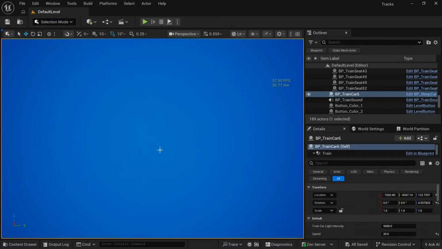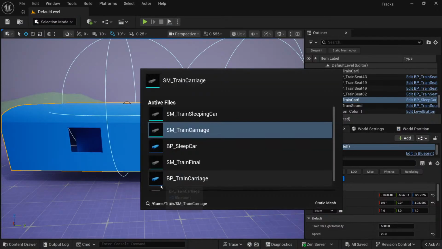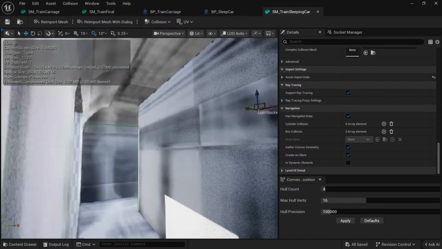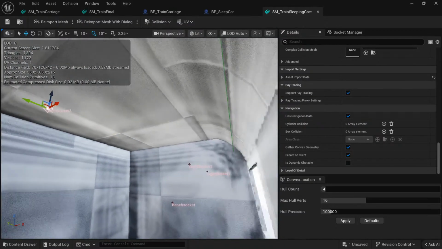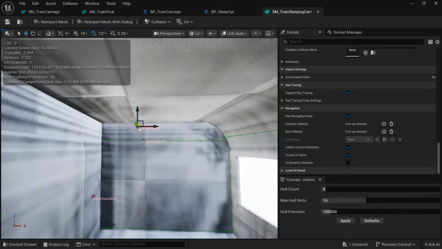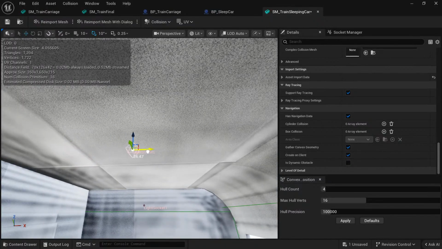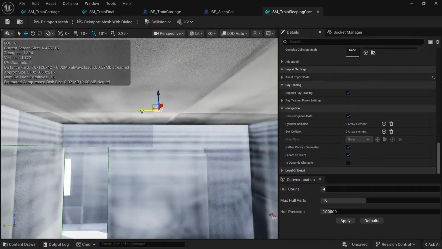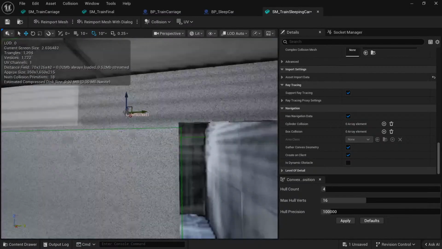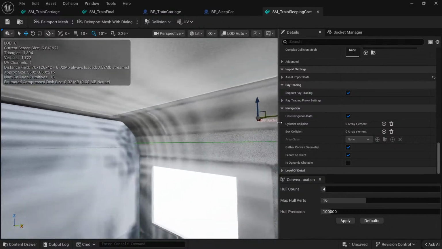I'm gonna edit this real. I'm gonna change the light sockets here. So light. Like rename these sockets. Oops.